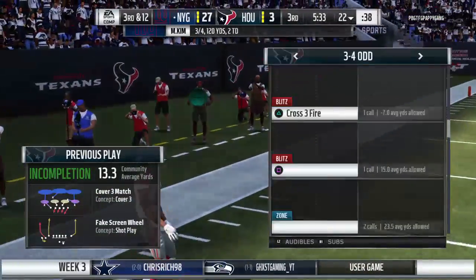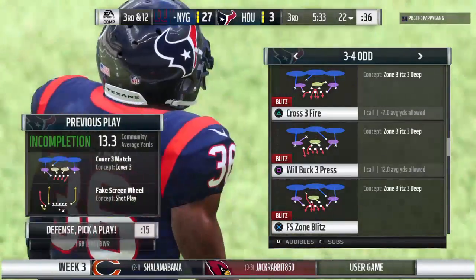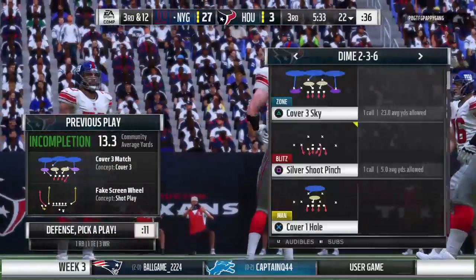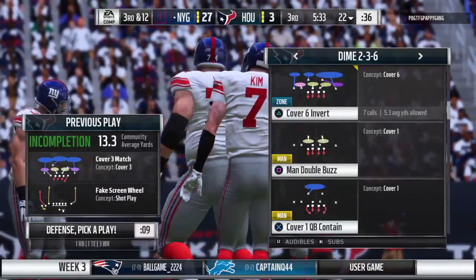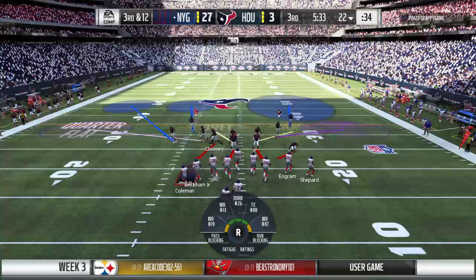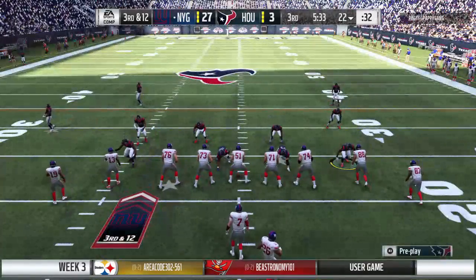Now a deep ball there on second down, but it'll wind up incomplete. So the long attempt falls innocently to the ground, and it brings up third. An incomplete pass on that last play, and that means they'll need to come up with something here on third down.